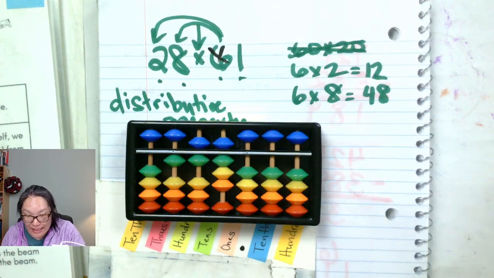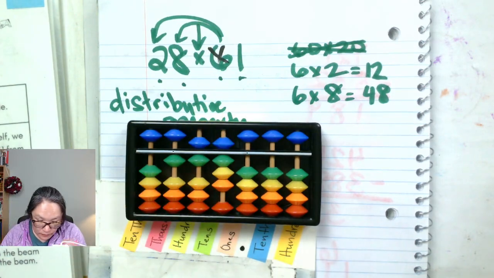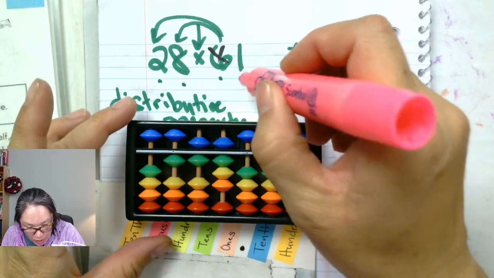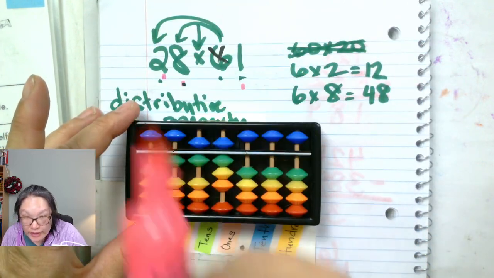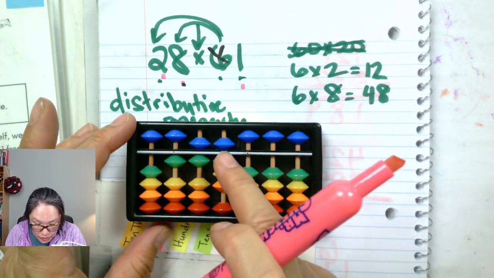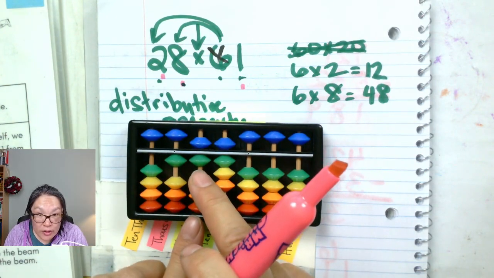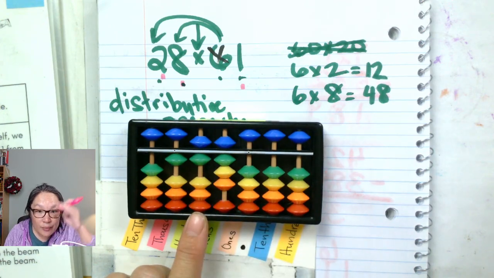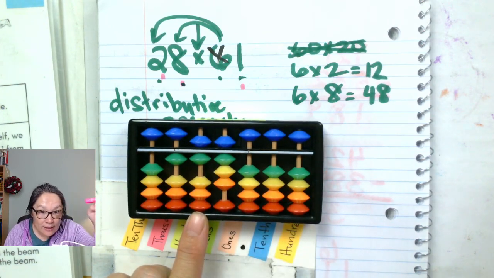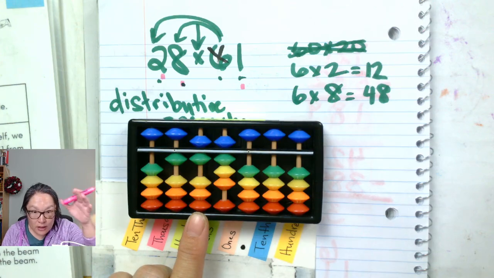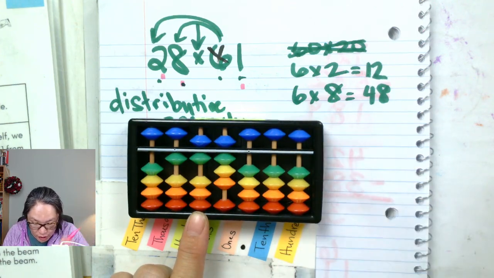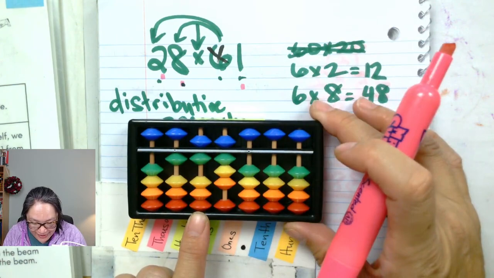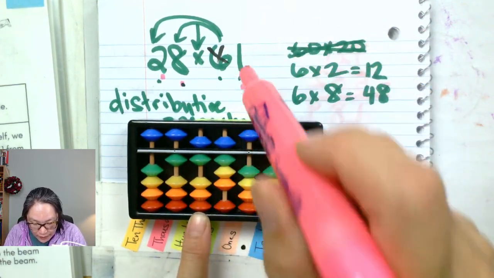What's next? We have to count again, and I'm going to change to a different color because I like colors. 1, 2, 3. You guys are keeping up, right? But don't forget, we jumped a few phases, so I'm taking it slow and fast. Okay, good. So now, what do we do? We have 3. 1, 2, 3.